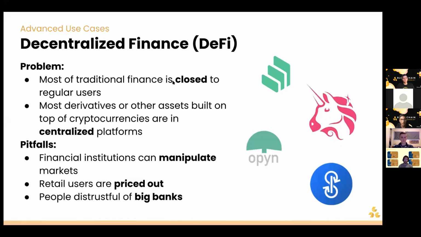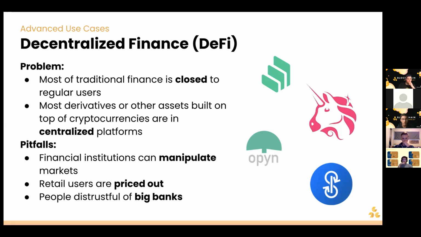So that's DeFi. And I think this is what you'll see in the next decade as the place where the most people get onboarded into the blockchain ecosystem and the place where the most value will ultimately be created for the next couple years. So basically the big problem, as I mentioned, is that traditional finance is closed to regular users, and all these crazy derivatives and trading and all this stuff you can do are on centralized platforms that, as we've seen in the modern day, get censored.